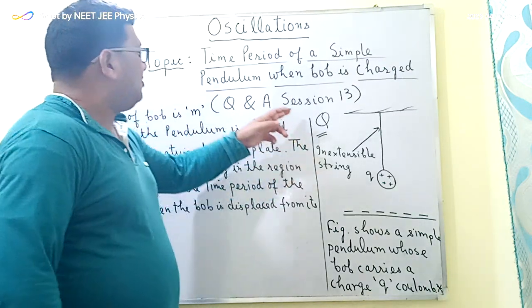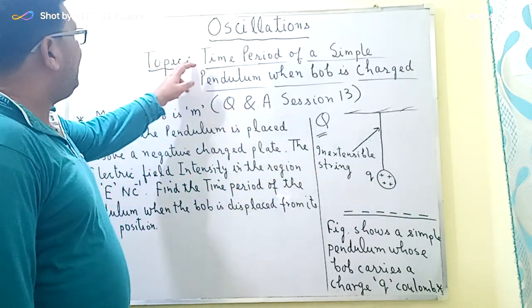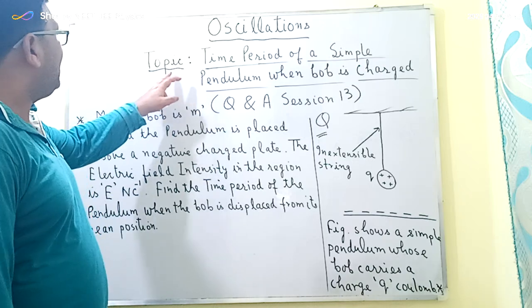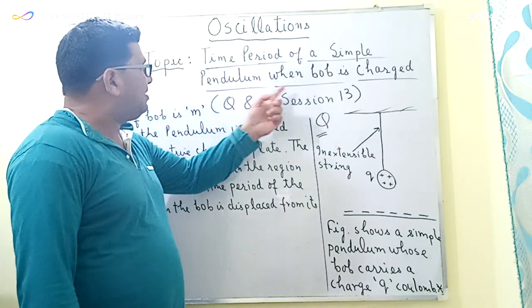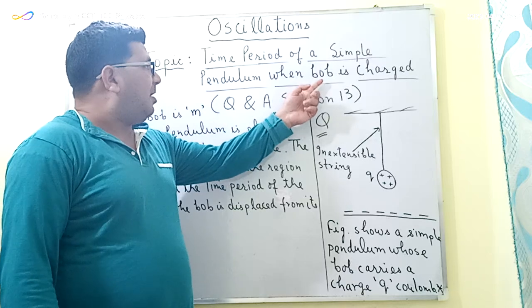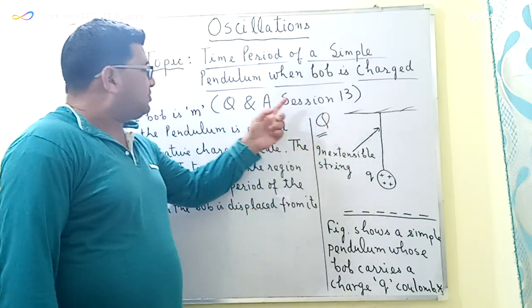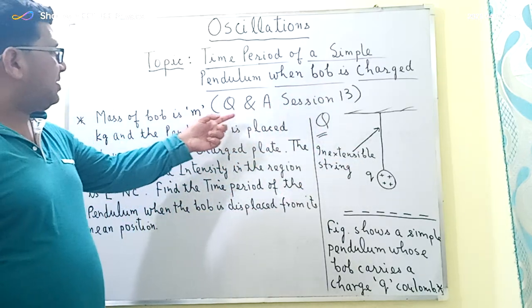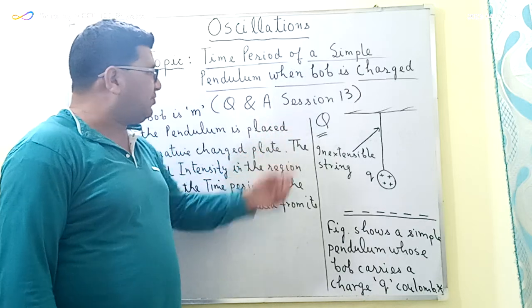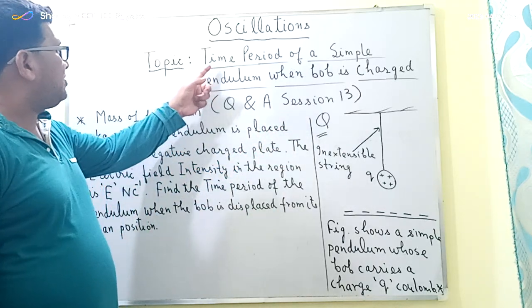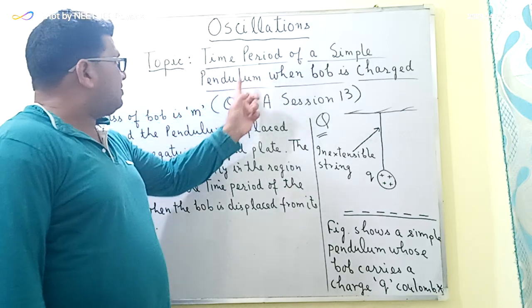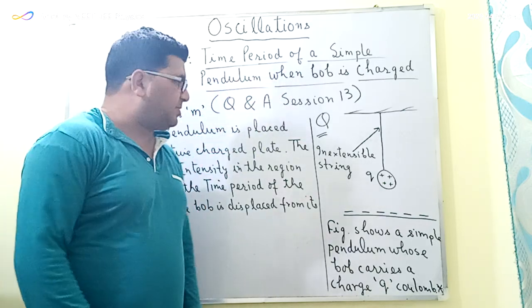Good evening and welcome to the Q&A session 13 from the playlist of oscillations. The topic is the calculation of time period of a simple pendulum when the bob is charged. So this session is in continuation of session number 12, in which we have learned about the formulas of time period of a simple pendulum in different situations.